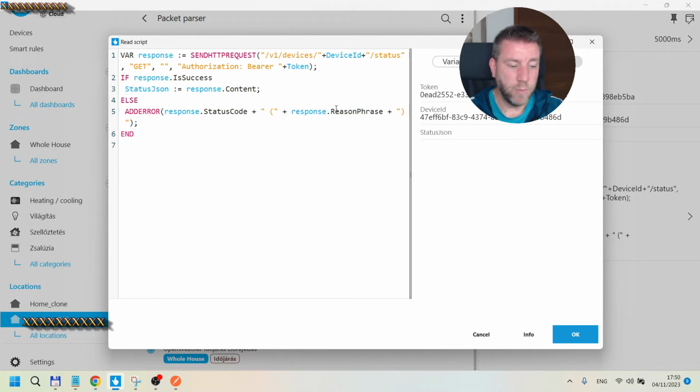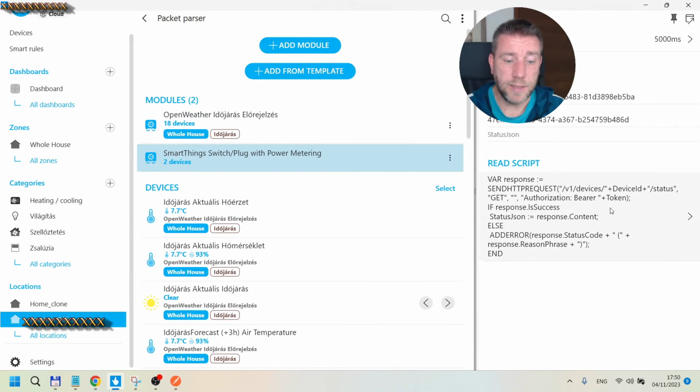And if there is an error, then we leave an error, for example, network is not accessible, or there could be other error codes, maybe like the device is offline. So this is what TapHome does. It basically refreshes the state of the device every 5 seconds, which contains the status of the output and the power and the energy consumption.